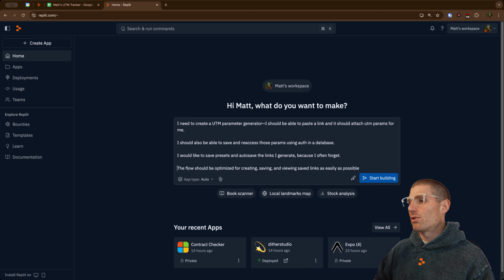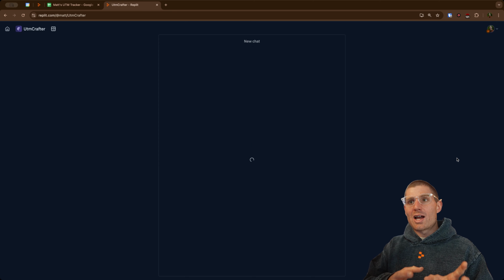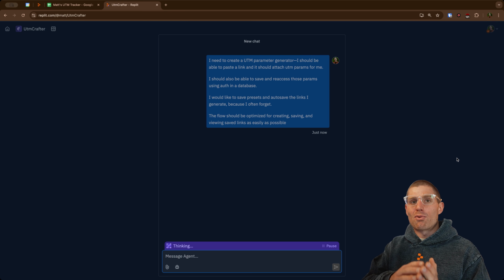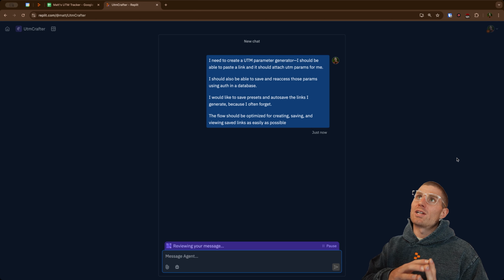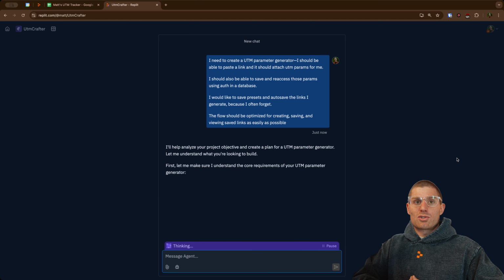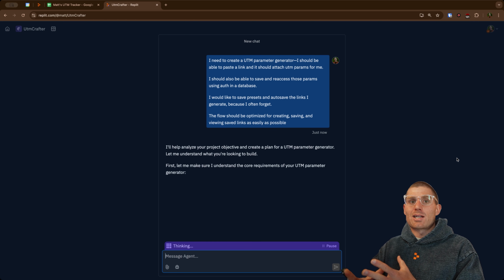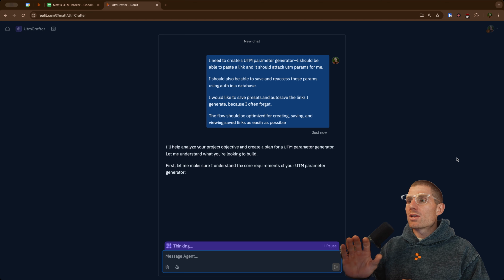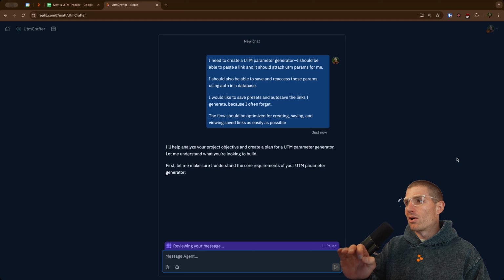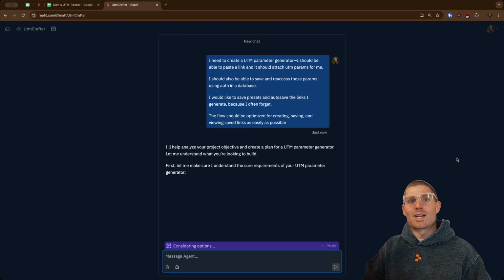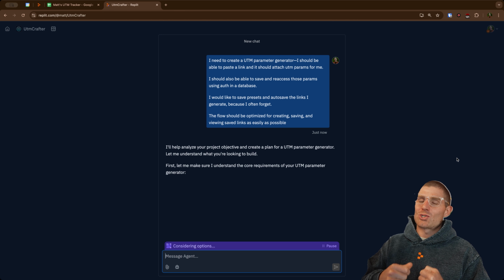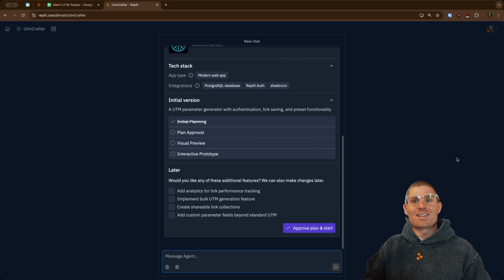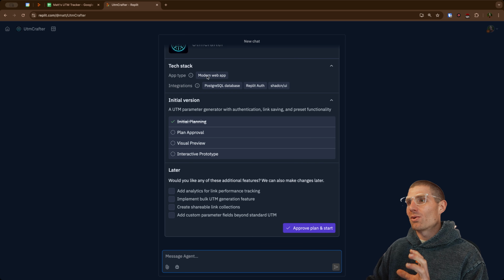We're going to start building this, and then I'm going to talk about why I went with this prompt and what brought me to this idea. Because I think it's interesting. And I think this is really common for folks just in their day-to-day, these types of workflows. And notice that third paragraph, I would like to save presets and auto-save the links because I always forget to do this. And so this is not only a non-optimal workflow, it's a workflow that's so non-optimal that I forget to save information.